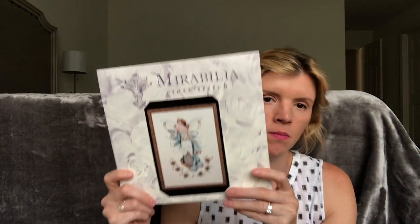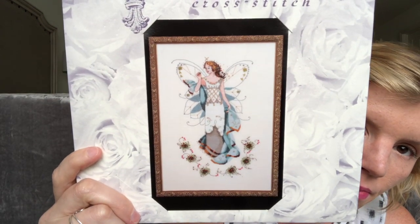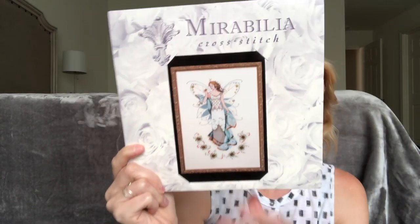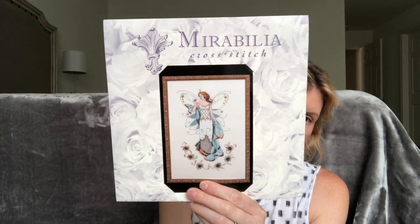And then I got a Mirabilia. I got the Emerald Fairy, Maze Emerald Fairy. And that's what she looks like. It's almost like she has red hair. But my daughter's birthday is in May, so I thought I'd stitch this up for her.